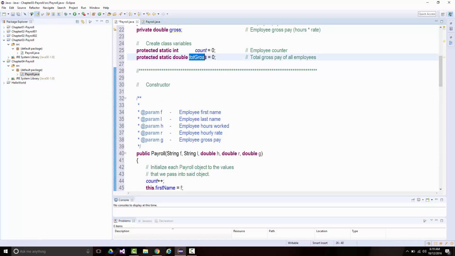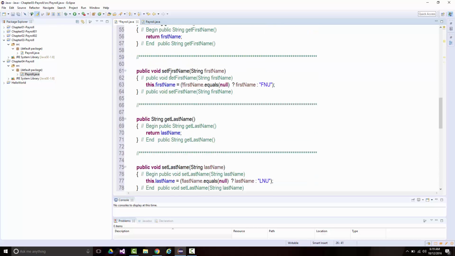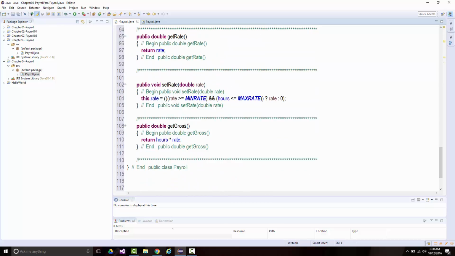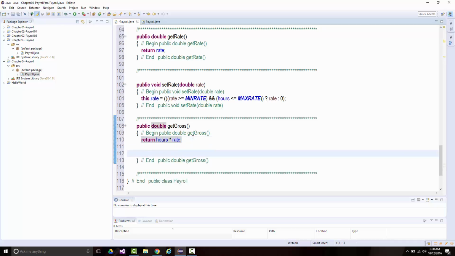But we also have total gross in here. So after we figure out our gross, which is right there, then we also want to add to total gross the gross. Now that's going to get an error right now because this line is an error, so we'll fix this right now.